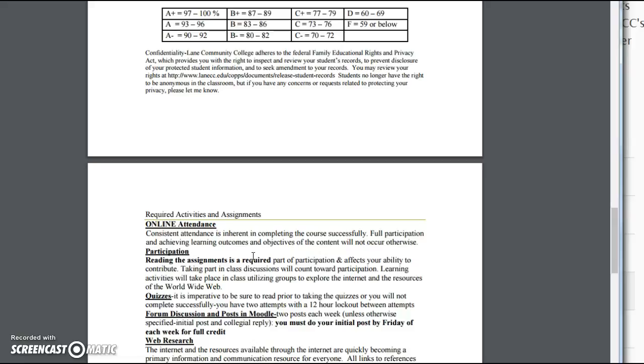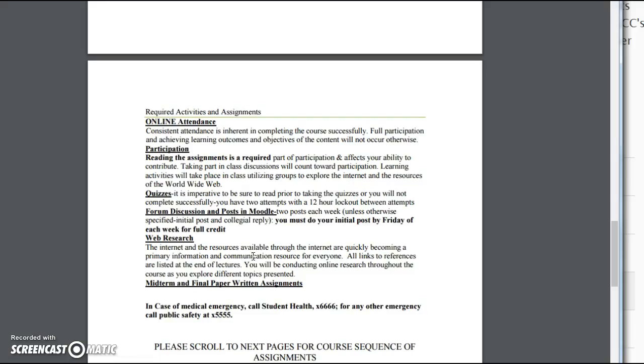And then thirdly, there is a 12-hour lockout between the 2 attempts that you have on quizzes. And so I'll talk a bit more about that. But say, for example, you are a procrastinator, you get on late Sunday night, you have prevented your opportunity to take the quiz a second time because there's a 12-hour lockout in between takes. So be sure to be mindful of your due dates and manage your time appropriately for the quarter.